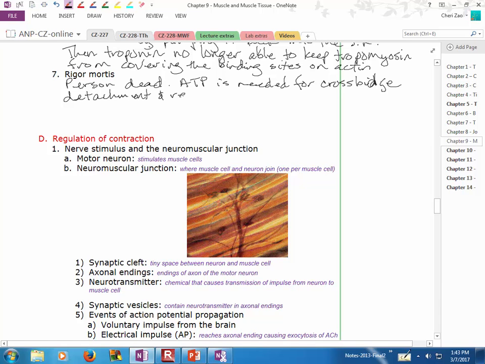And then resetting of the myosin head, if we're going to continue to use it, that is. What else do we need ATP inside that muscle cell for that we've talked about at the beginning of lecture? ATP is a source of energy for what? What did we talk about that sounds like it needs fuel?